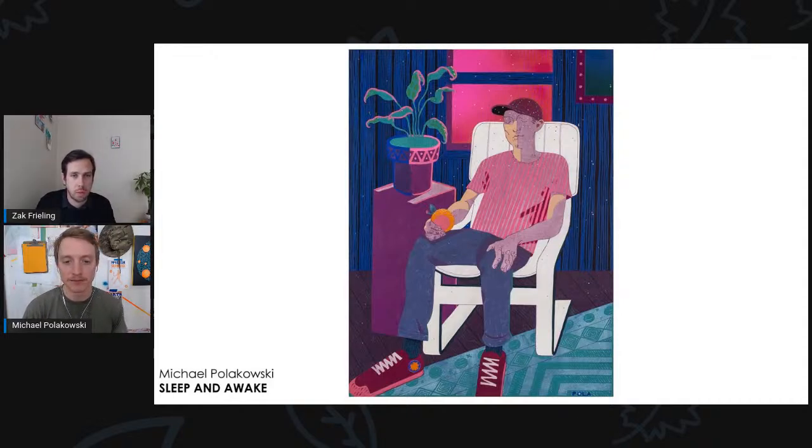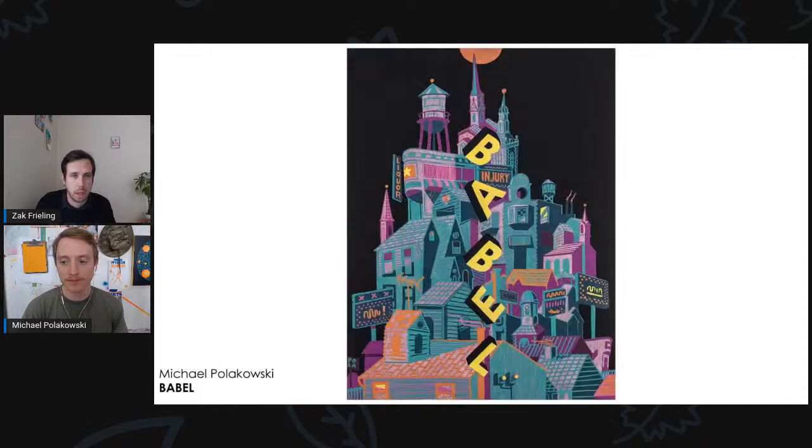Okay, cool. We've got a few more to look at here. This one, I think, is the first one we've seen that's more text-based. Can you speak on that a little bit? It almost has a more designy look to it, which I guess a lot of your work does, with a lot of flat colors and large fields of color. Do you have a design background at all, or is that something you mingle with? Yeah, a little bit.